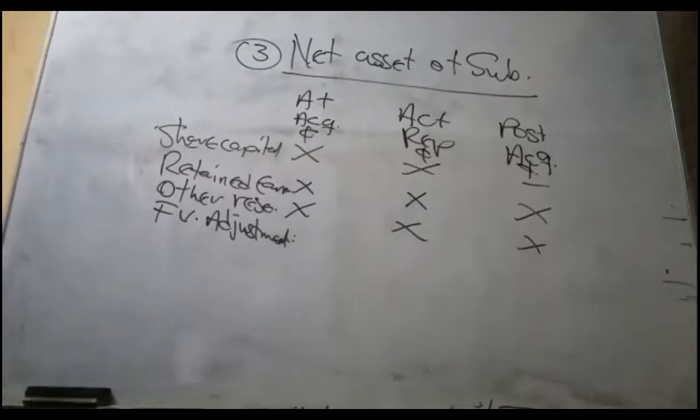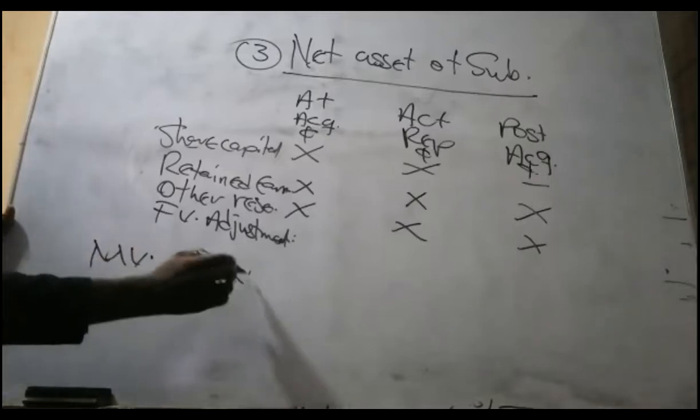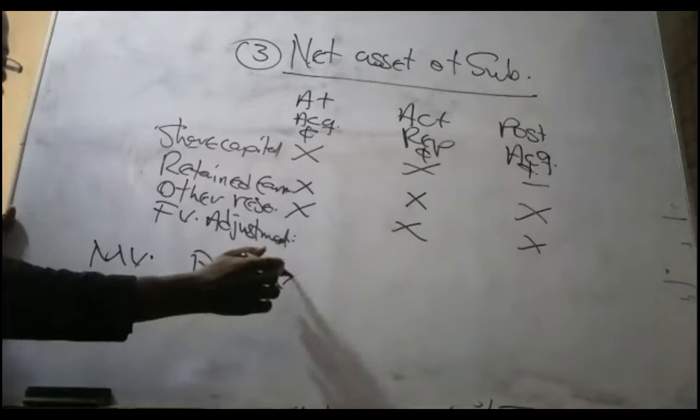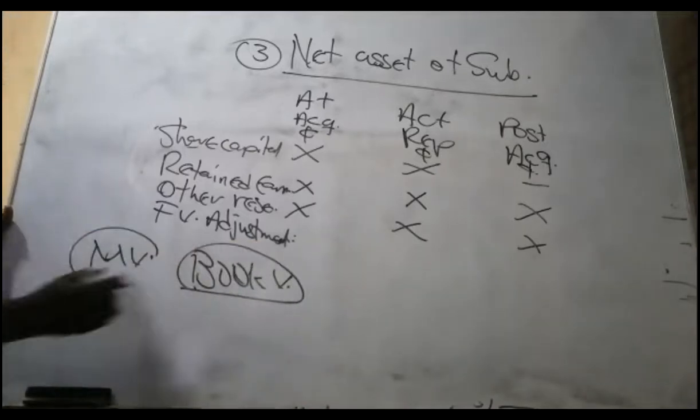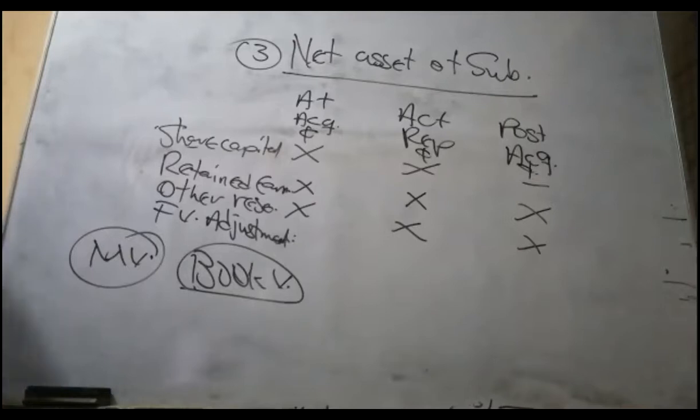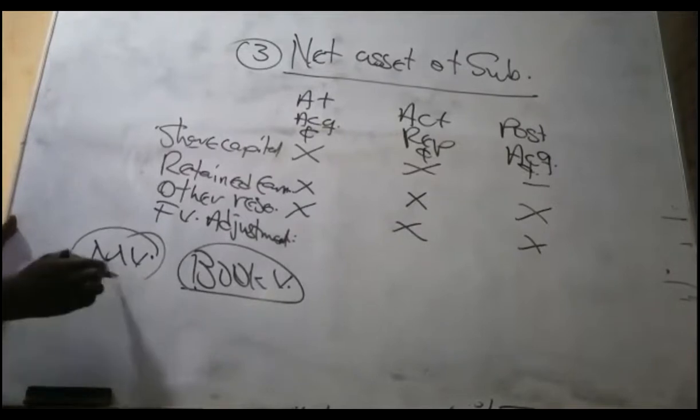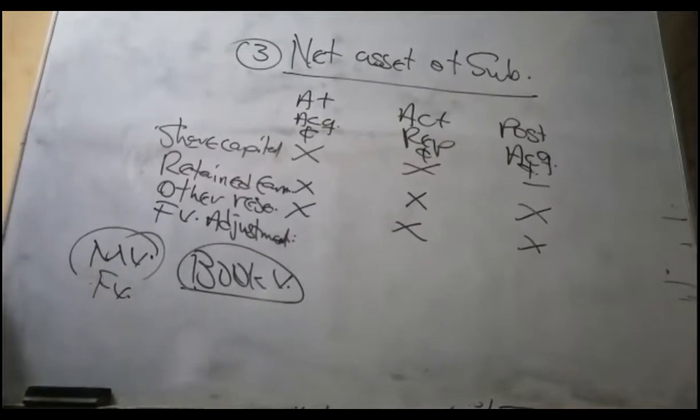Now, if you are going to buy a company, let us be honest here. They are quoting two values for you: the market value and the book value. Which one will you accept? You're going for the market value, right? This is called the fair value. So in short, we acquire the fair value of the net assets. In fact, we acquire the fair value of identifiable net assets, what we can identify.